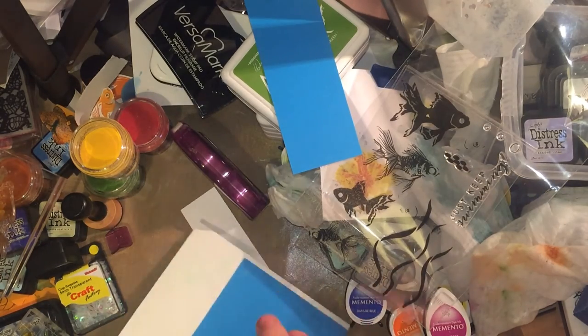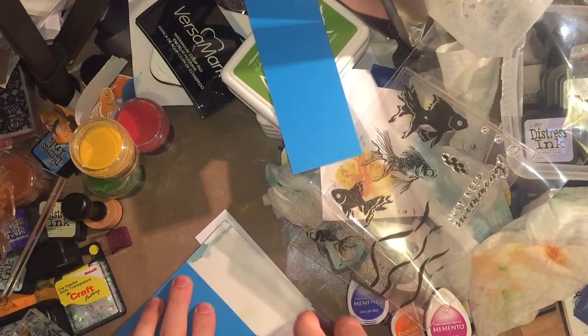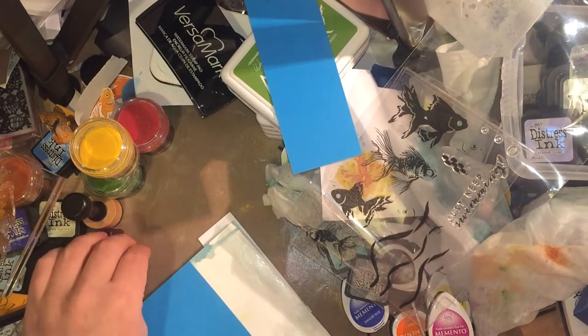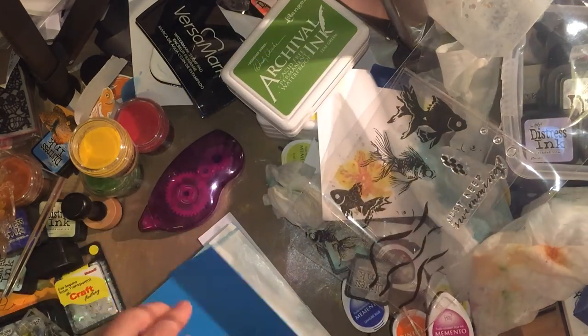So I've stuck that down, and now I'm going to stick down the extra piece that we cut. One thing I hate about tape runners is that if you work too fast, you pick up the glue you've already stuck down and it gets in a mess. I hate them.